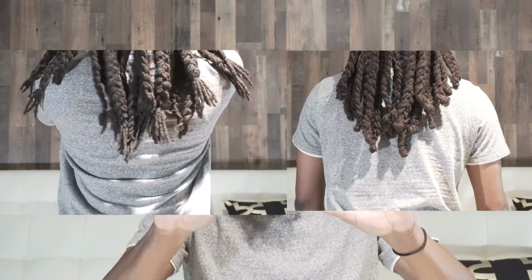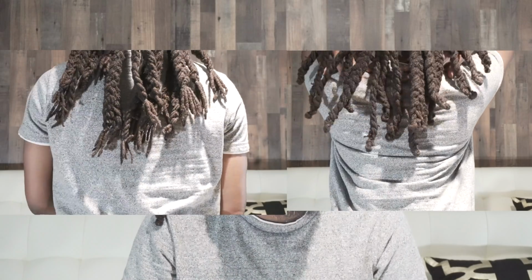But do as much as you can to try to braid it all the way to the end, to twist down all the way to the end, and it makes the world of difference, and it's definitely worth it in the end. As you can see from the comparison pictures, it truly does make a big difference and looks like a completely different style. Go ahead and take this pro tip into consideration when you're doing your next braid out, your next twist out, your next anything.